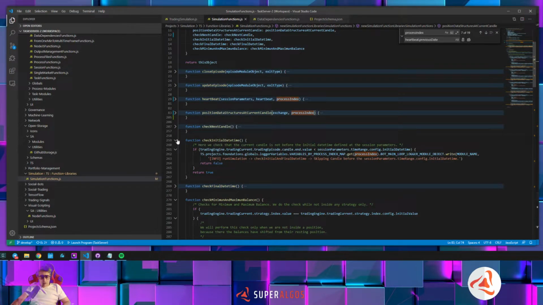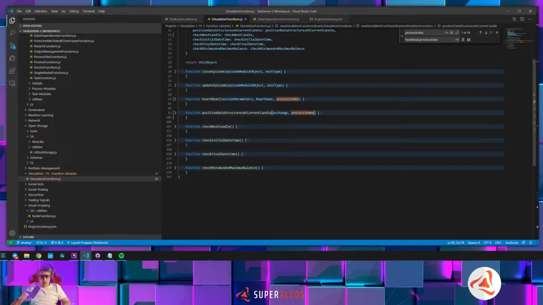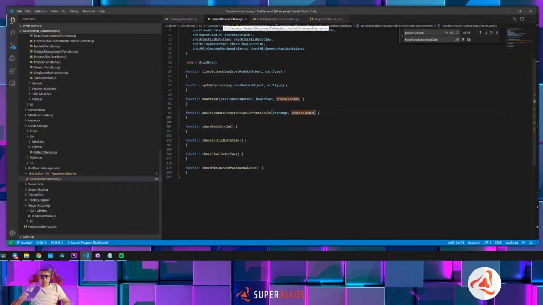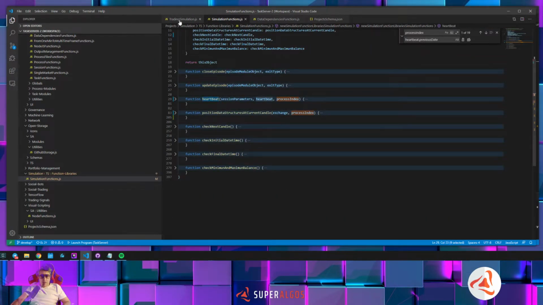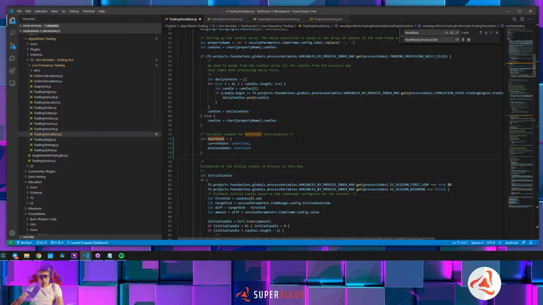Next candle and check, and this also need process index, but what we need here is, let's find heartbeat. We forgot to remove this, guys.